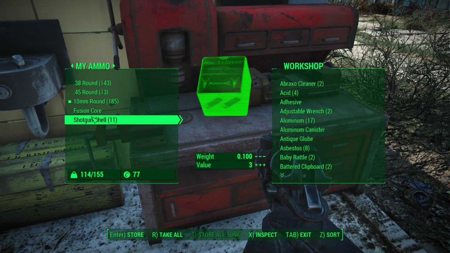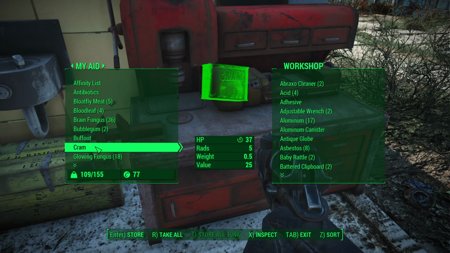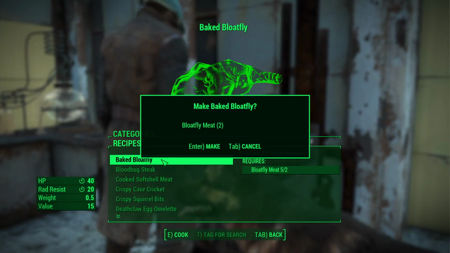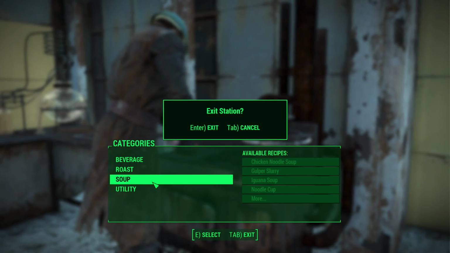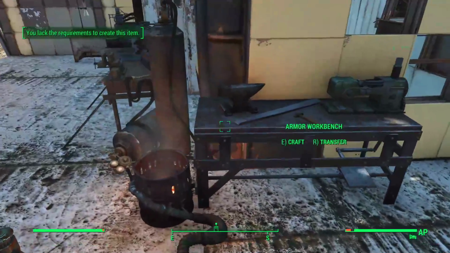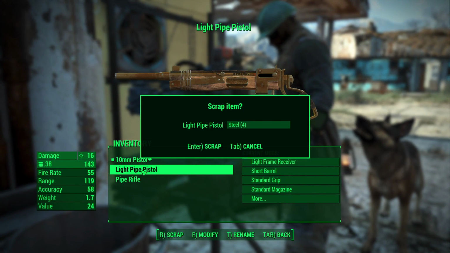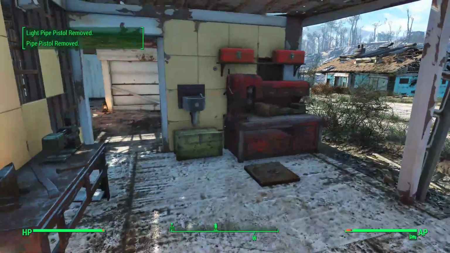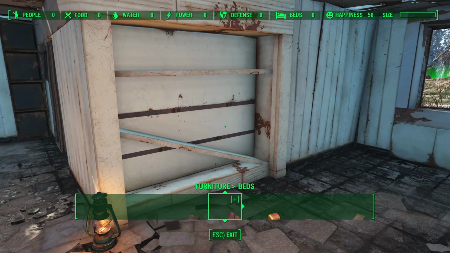Alright. I don't think I'm gonna need that stuff. I guess I can cook any meat I have. And I can break down extra weapons too, so you can get more steel. I might turn the pipe rifle into like an automatic weapon, so hang on to that for now, I guess. Let's make a bed.